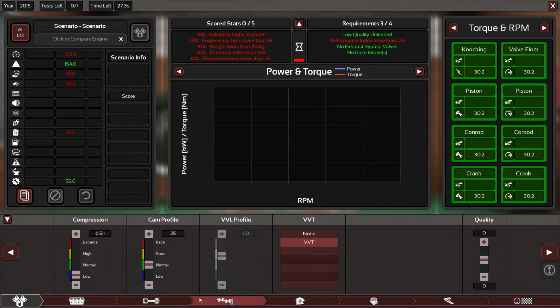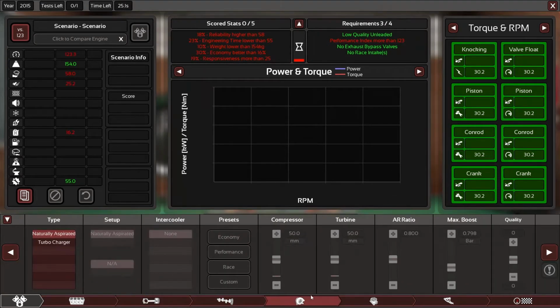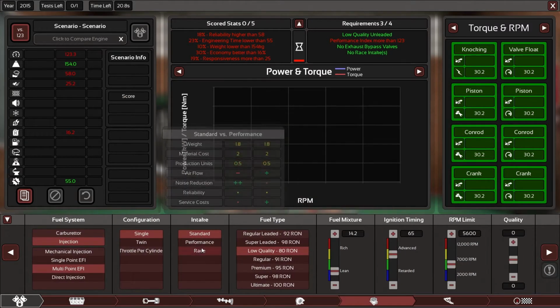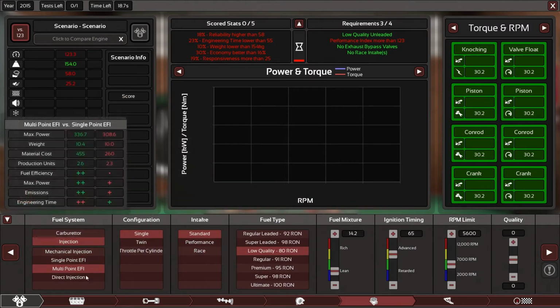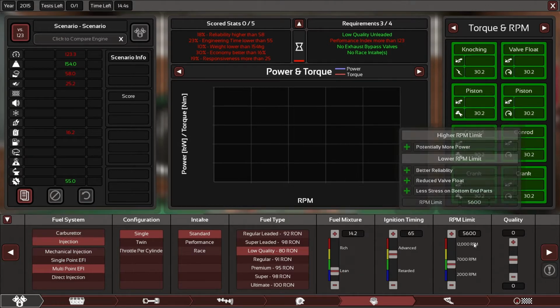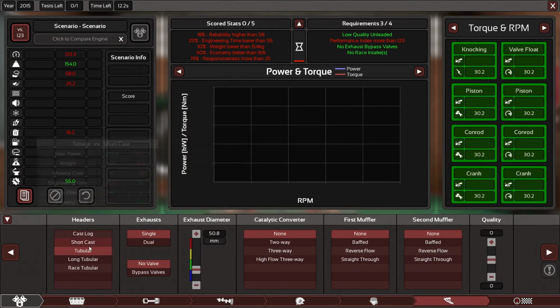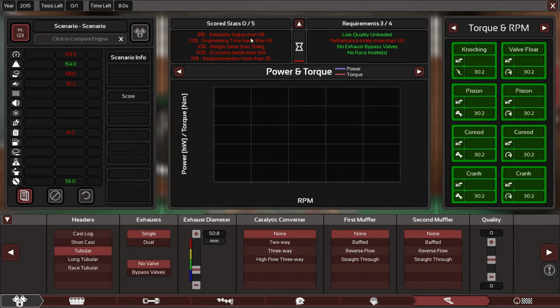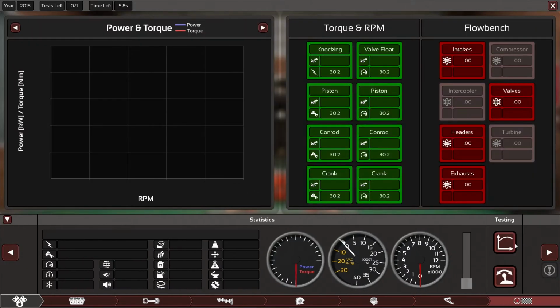And now 30 seconds left, so let's go through. Everything is in order here, I would say. Low compression, 35 isn't too low a cam profile. This is all good. Responsiveness should be fine. This is good. Not all too terrible there. No quality issues there. This is perfect. We don't have any other requirements. And let's go.